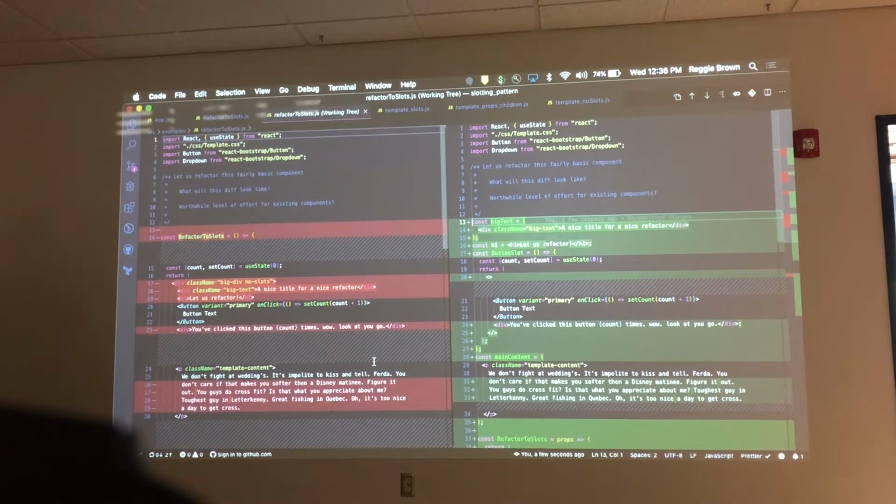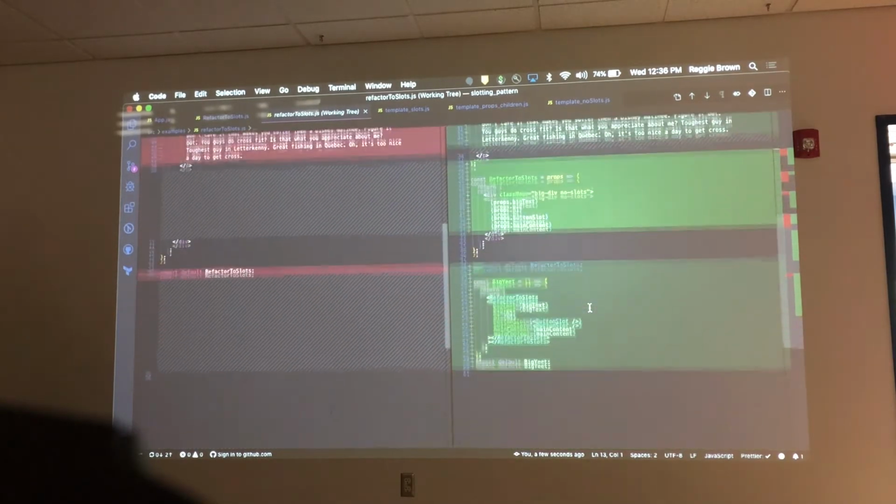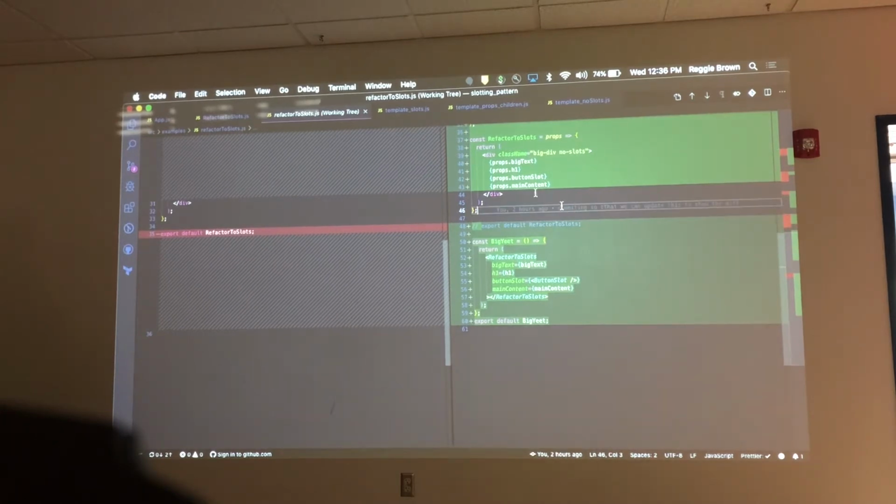But one of the other benefits that I can see is that if you implement this pattern and then you bring new people onto your team, or you want to do new development in the future, you have a really well defined pattern. And it's very similar to every other component you ever use.